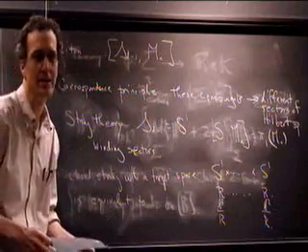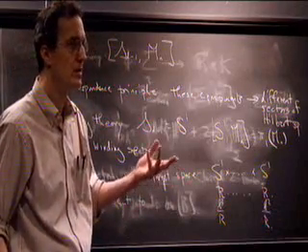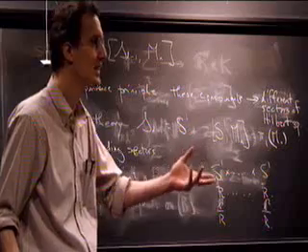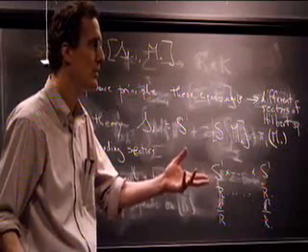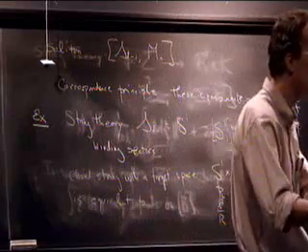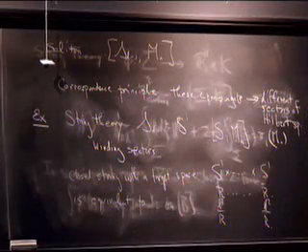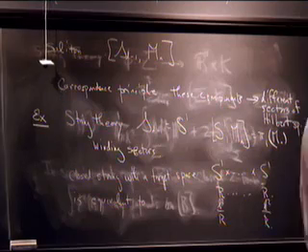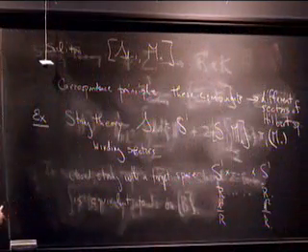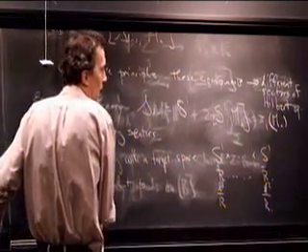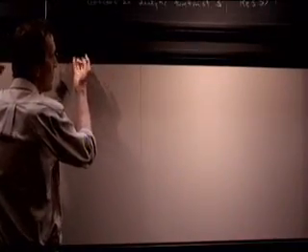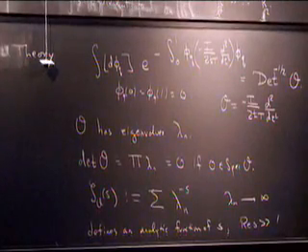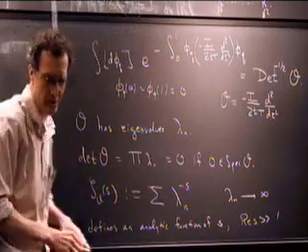Now that sounds completely outlandish. I'm saying that if you live in a torus where all the sides are length R, like a light year, it's the same as living in a torus where all the sides are of length string scale squared divided by a light year, which is, what, 10 to the minus 30 centimeters squared divided by a light year. That's really tiny. You should feel really claustrophobic in such a torus. But in fact, the existence of these winding modes means that the physics is equivalent. I'm not going to attempt to prove that statement to you. That's part of something called T-duality.